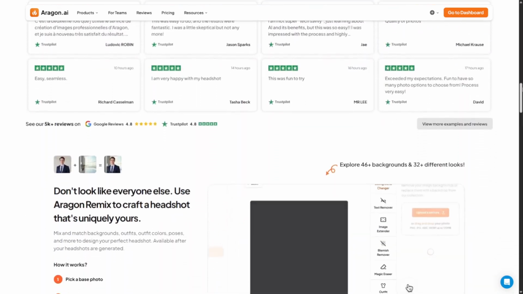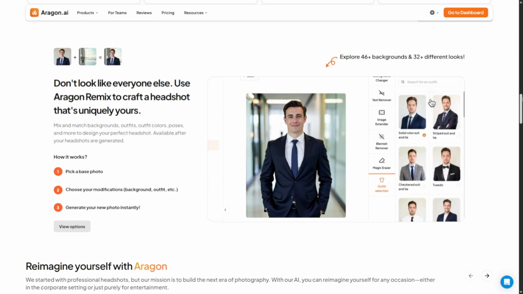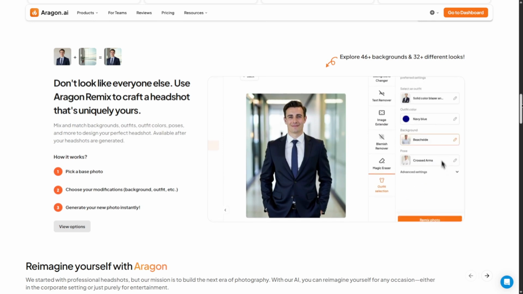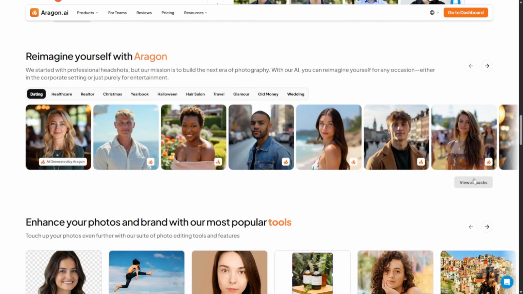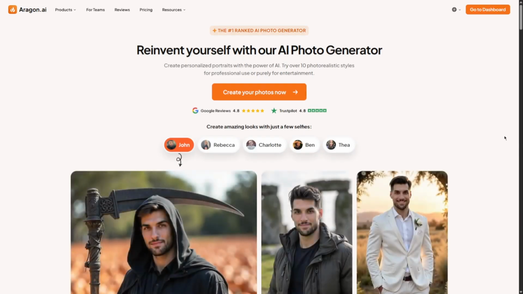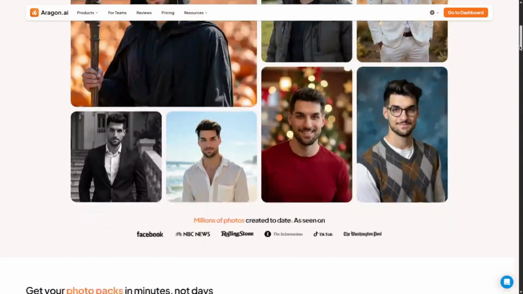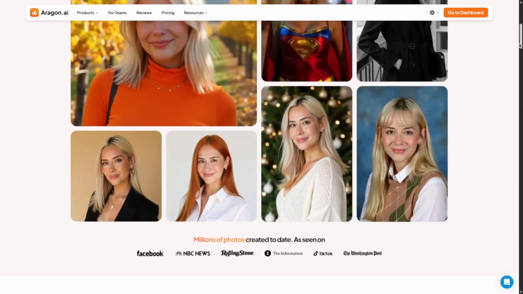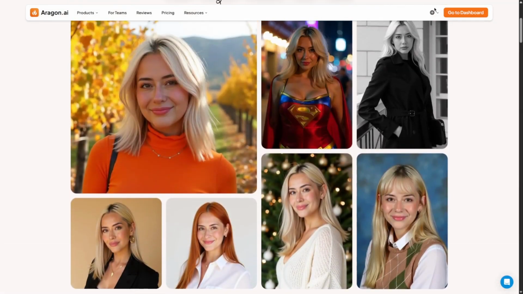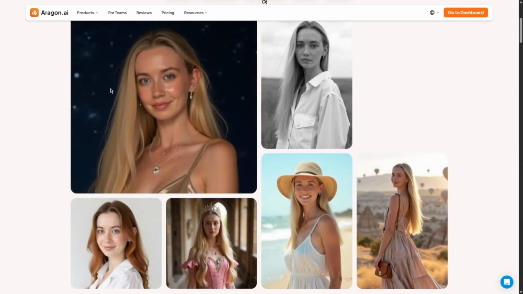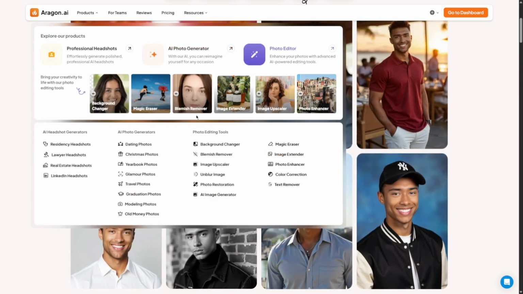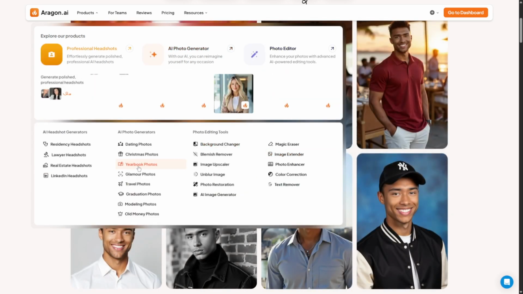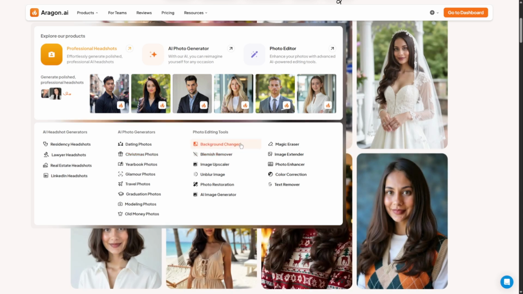Aragon AI requires users to upload between 6 and 16 selfies from varied angles, which its sophisticated engine uses to create 40 to 100 high-resolution portraits. Its core technology excels in maintaining facial fidelity, preserving fine details like laugh lines, skin texture, and jaw contours. A key feature is the built-in retouching and editing engine that allows users to make optional adjustments to their favorite images, such as changing the background or fixing minor imperfections.